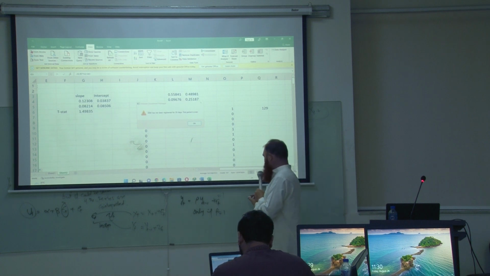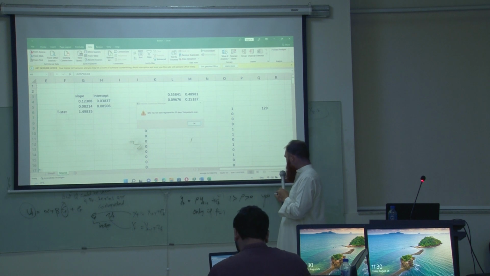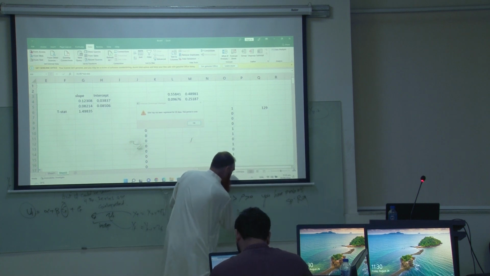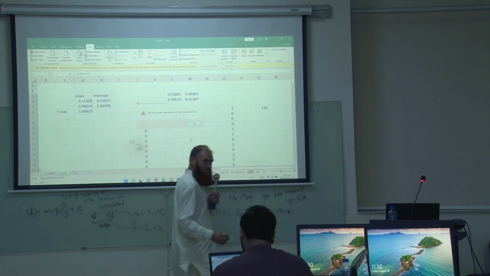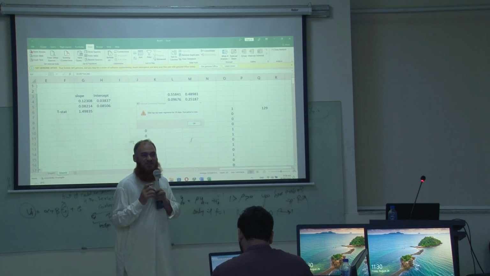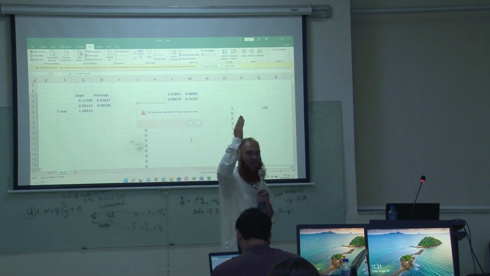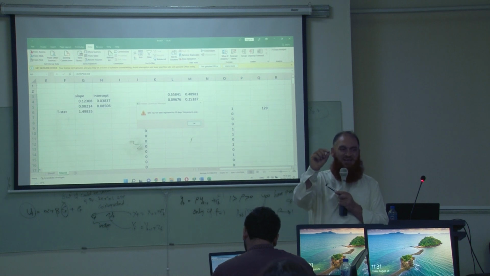And basically what happens, if rho is greater than 0 and less than 1, you have a probability of spurious regression, and this probability of spurious regression increases as rho converges to 1. If this is 0.2, there will be some spurious regression, but it will be very small, maybe 10%, 20%. But if this is 0.8, the probability of spurious regression will go further up. And if this is 0.99, the probability of spurious regression will be close to what you will get in case of unit roots.